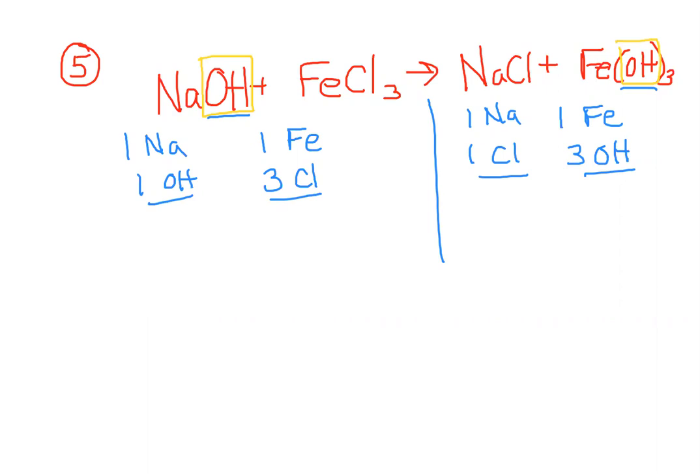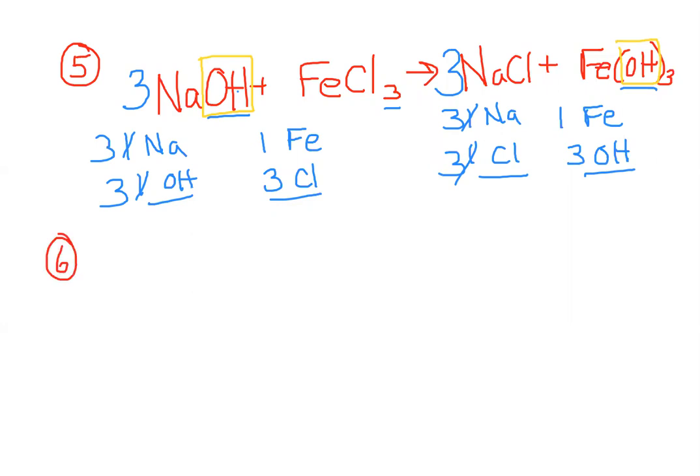I'm going to start with chlorine. We have 3 chlorine here, so I need to put 3 chlorine over here. That gave me 3, but it also gave me 3 of the sodium. So I'm coming over here, I'm going to have to put a 3, so I have 3 sodium. But look, that also gave me 3 OH. Everything's balanced just by putting those 2 3s there. And it balanced everything.